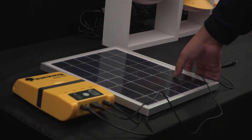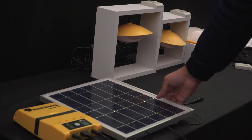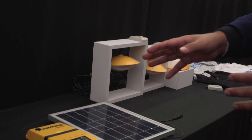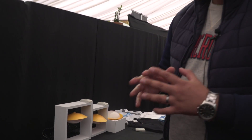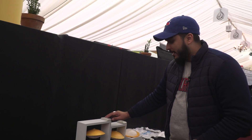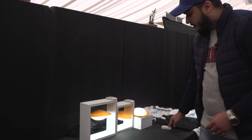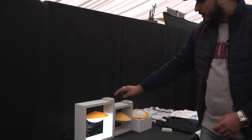It's a very simple system which relies on harnessing solar energy from the solar panel here. This is placed on the roof of all the houses. In this particular village, there were about 75 houses, so each house had their own system. This system has enough energy to basically power three of these lights, and they can just be turned off just like that.